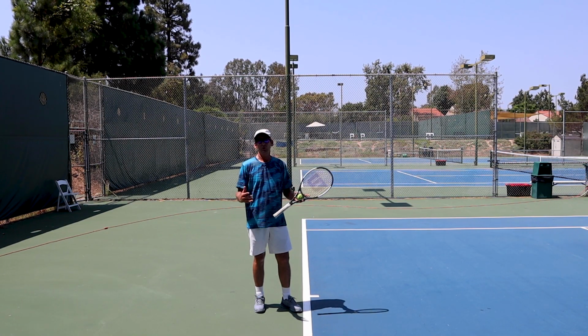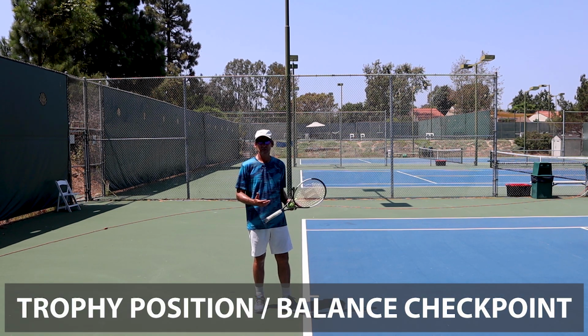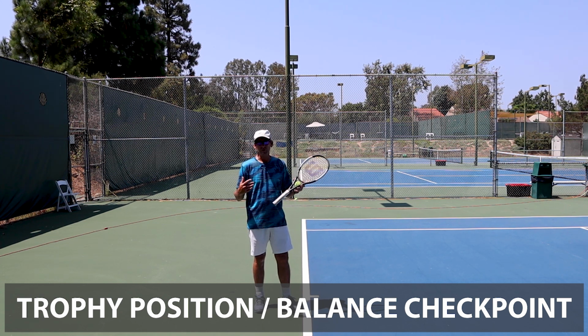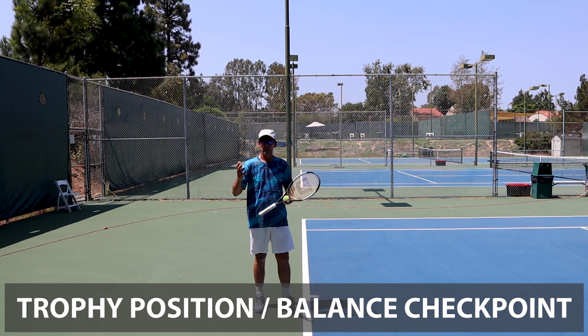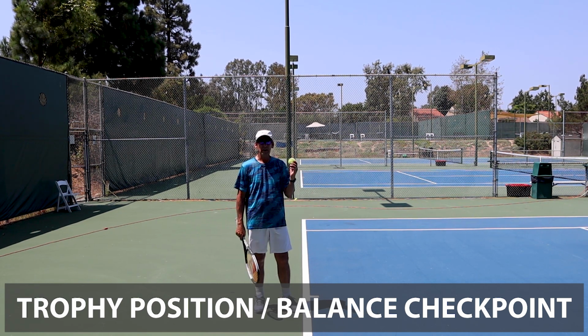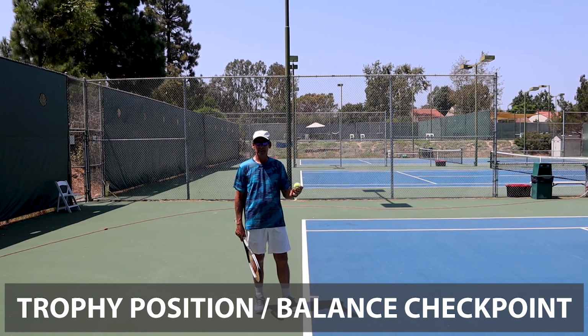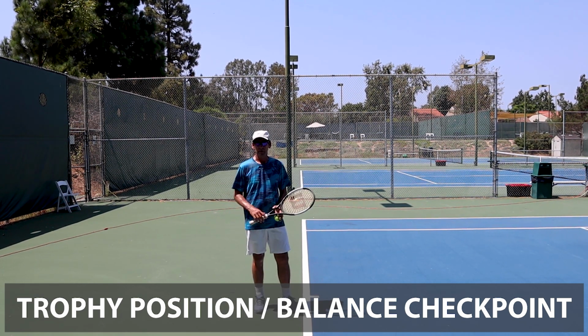So I strongly encourage you to work on your ball toss and see if you can start to get more consistency with it rather than just serving all the time. Because if your ball toss is inconsistent, that means your motion's always going to be adapting to the ball's location. And if the height is always different, it's going to be changing the tempo of your serve as well. So the more you can get control of this, the easier it's going to be to adapt to the toss consistently and not have to make a lot of modifications.